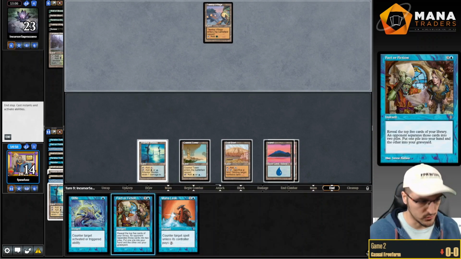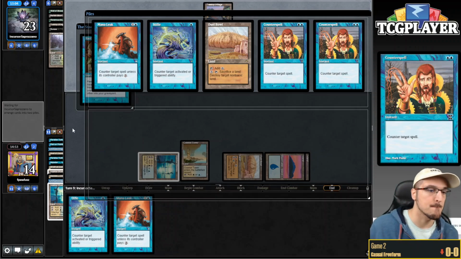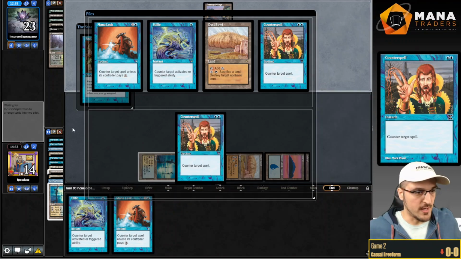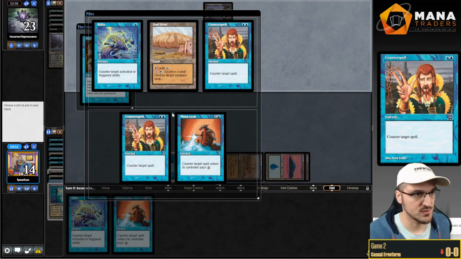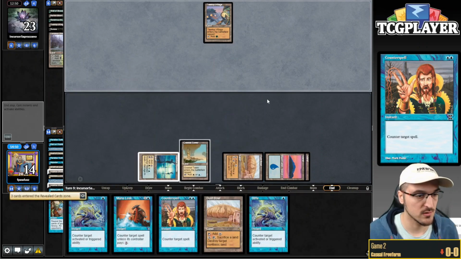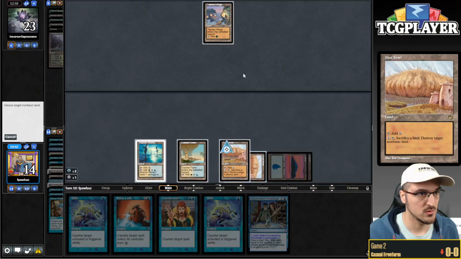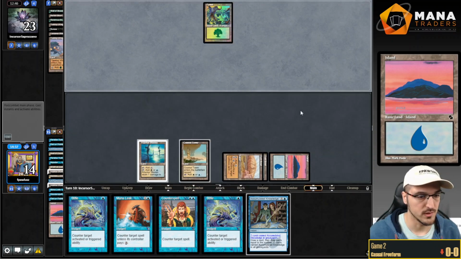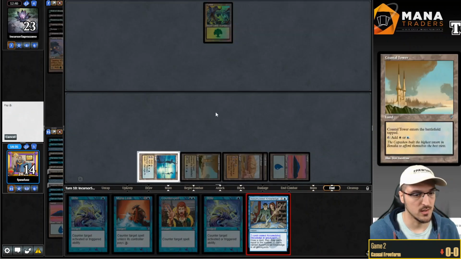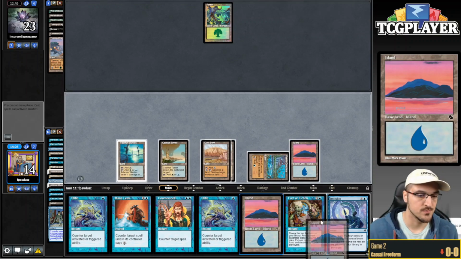Now on end step we get to Foff, and now we can start getting away. Now we can start pulling pretty far ahead. So Mana Leak is effectively a counterspell here. Just gonna take the pile with a land. AK is great. So Dust Bowl your land, pass the turn, go till end step, AK, and I think we probably got this now. Pass the turn.